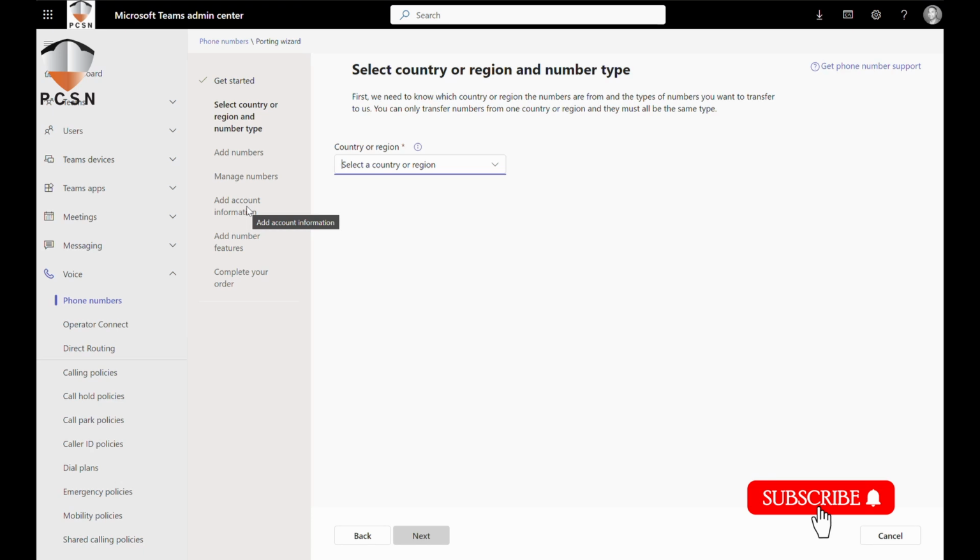So in other words, if the name is spelt a certain way, if the address has a couple of extra periods in it or something like that, it has to match exactly. Otherwise, the port will not go through. So keep an existing bill on hand from the current provider, put the request in, and if there's some typos in the address, make sure you include those typos when putting in a transfer request.